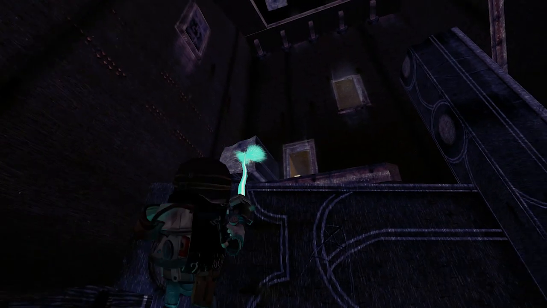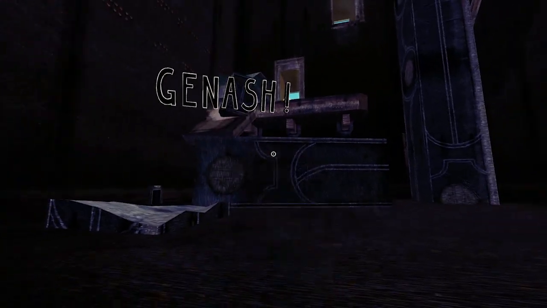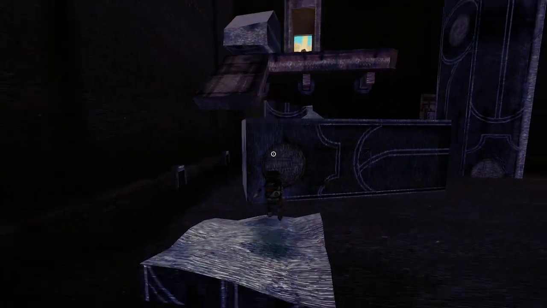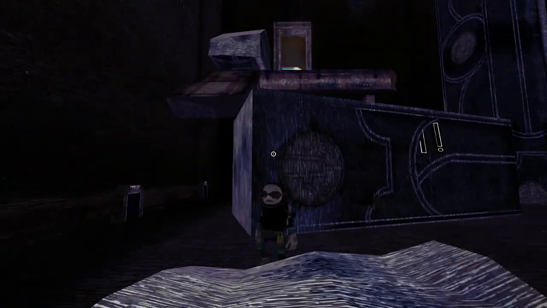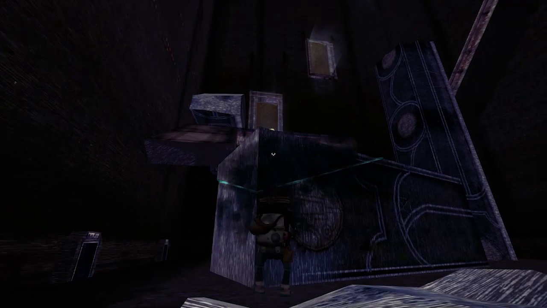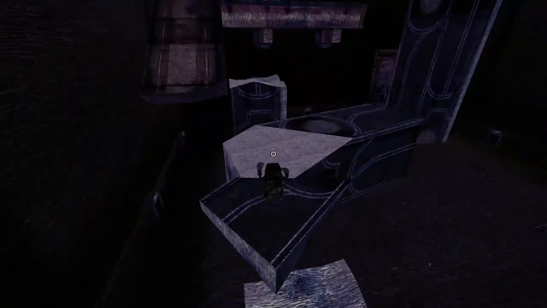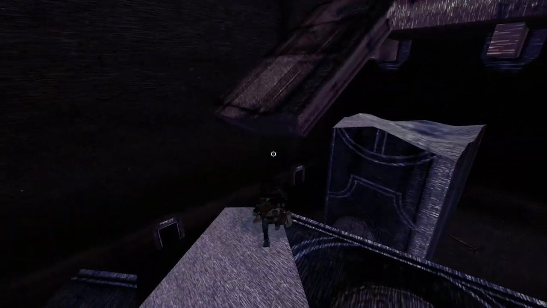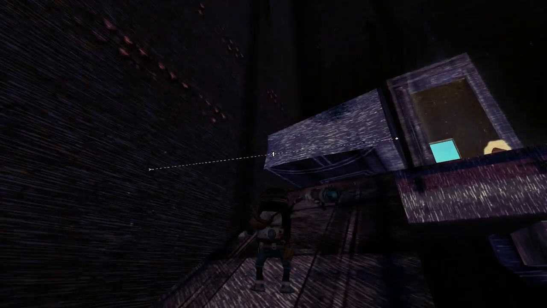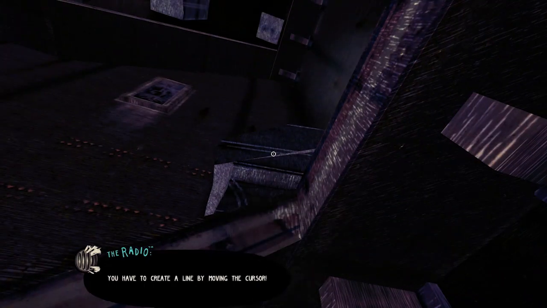Let's try that again. Right, we'll cut it like that, and we'll move it from down here so that I don't end up getting my face caved in. And then we'll cut this one like so. Then pull this out the way. Then I can jump up on here like that. And then up here. And we'll cut this one again, and I'll move out of the way this time.